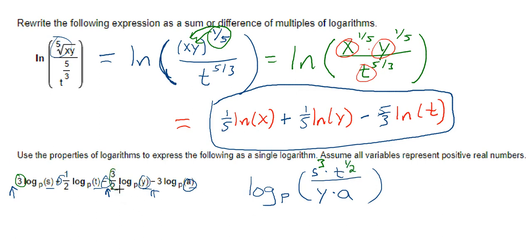For y, the number in front of that logarithm is 3/2. Now you might say, wait, isn't it negative 3/2? But the negative sign is why we placed it in the denominator. So we don't need to use it again as part of our exponent. Just take the number, 3/2, that becomes the exponent on the y. And same thing here, don't worry about the negative sign, we already processed that. Just take the 3 and make that the exponent on the a. All right, and that's it. That's how you collapse it down into a single logarithm. I know it seems kind of a daunting task, but if you practice that a couple of times, you'll get the hang of it.